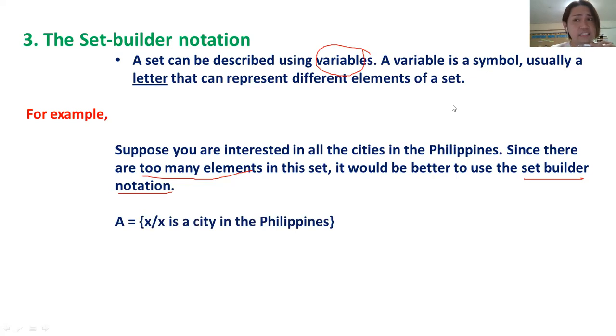So let's have an example. In the scenario that I gave in the example, you are interested in all the cities in the Philippines. Since there are too many, we can use the set builder notation. We can represent all cities in the Philippines as a variable, based on the definition of how we use the set builder notation.